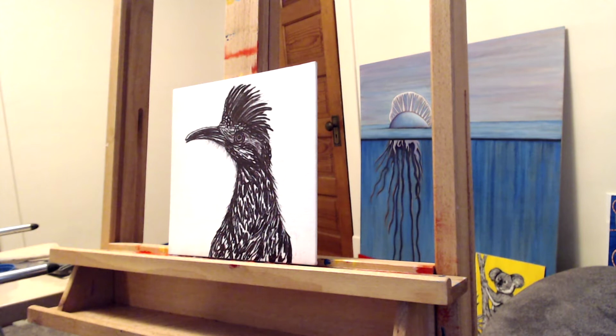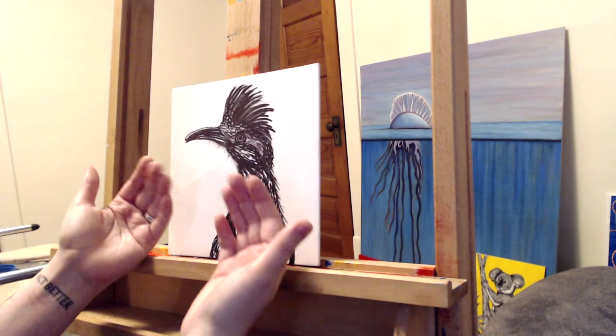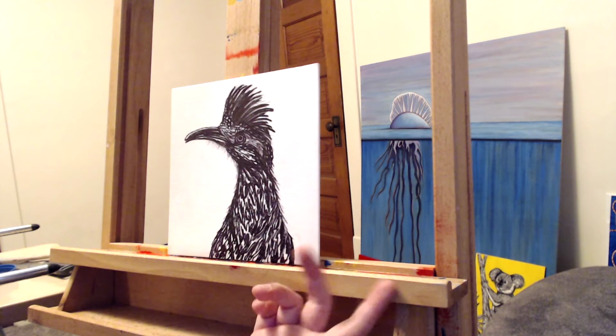It's a really cool effect to use a little bit of watered down acrylic paint over the Sharpie and marker, because Sharpie has a tendency to bleed through. And so when the Sharpie comes popping out of the paint a little bit, it lends a nice depth to it. The background, however, is going to be less exciting.